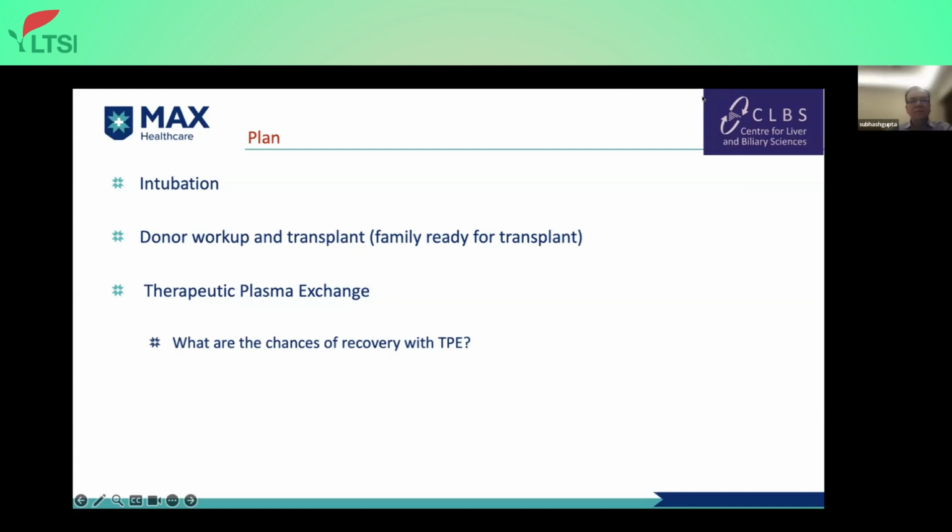Can the take-home message be that now that it's 2 weeks from the onset, mostly the plasma exchange and CRRT are going to be a bridge to transplant? Yeah, we can do it as a bridge, and we should. We should not let the patients wait and deteriorate. We should do extracorporeal therapies, but the goal should be an early transplant. So the donor has to be made ready and everything.